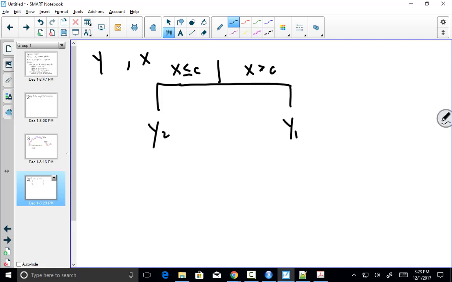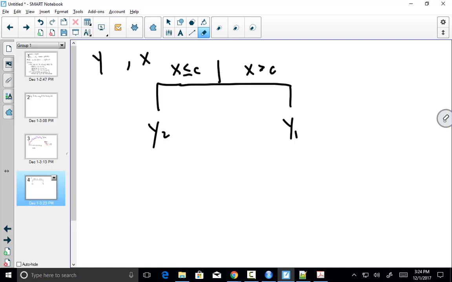Something like Hall of Fame, that's not a numeric response, but still in the Hall of Fame context, we could take one of those numeric predictor variables like batting average and try to find a threshold where most people who are in the Hall of Fame had a high batting average. So most people who had a batting average of this amount or bigger are in the Hall of Fame. That'd be one really simple way to make a prediction. Just pick a number, and if x is bigger than it, predict one thing.